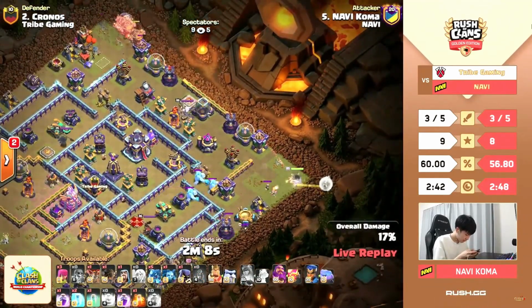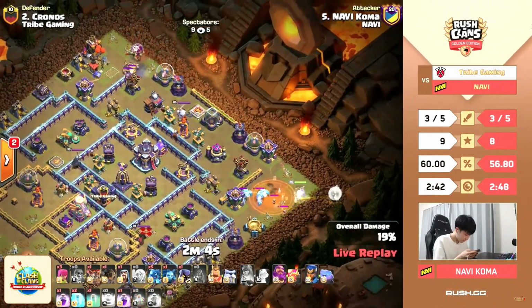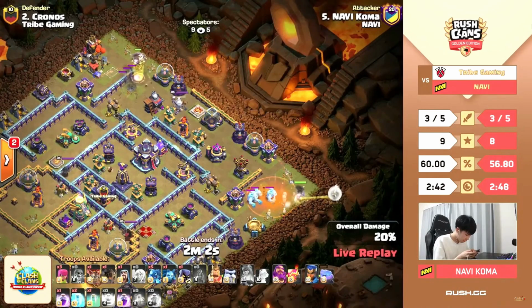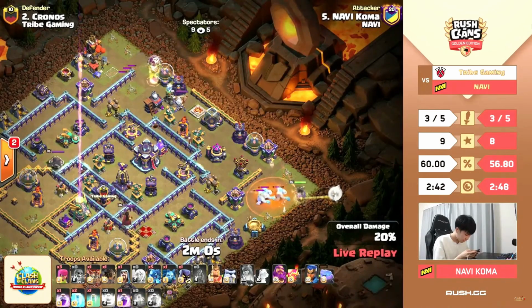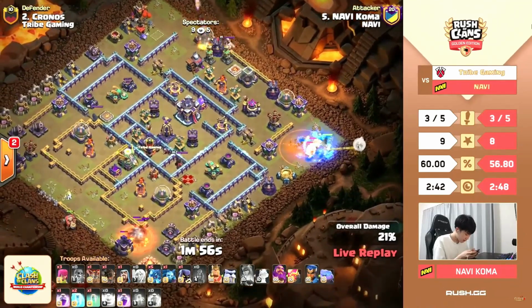We have an air defense at the bottom side. Rocket Loon's coming up to the top side. We'll try to grab that air defense. But this queen is going to get stalled up by these 3 Ice Golems. As you're right, the Flame Flinger is going down to the bottom side to try to go in for those Infernos.